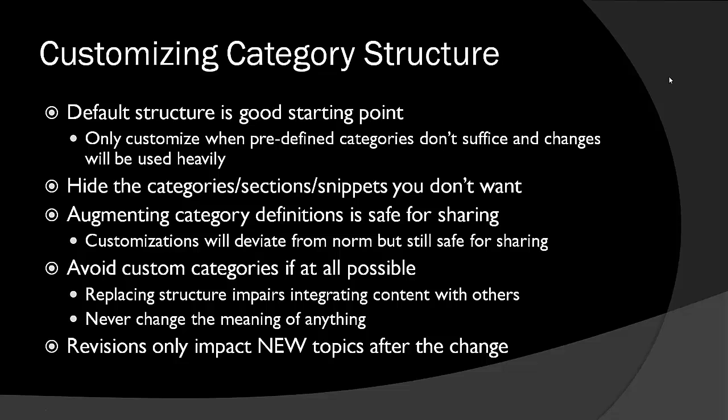Important note, any revisions to category structure will only apply to new topics created after that point in time. It doesn't retroactively affect old topics. If you want to do that on old topics, you can use the resynchronize to structure. Let's say you add new section types, new snippet types and such. Just do the resynchronize on that, and it'll add whatever new has shown up.